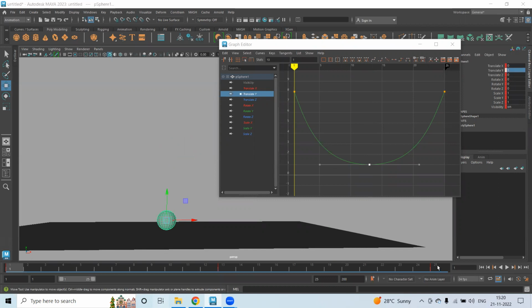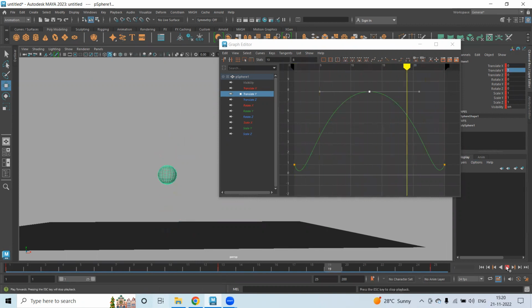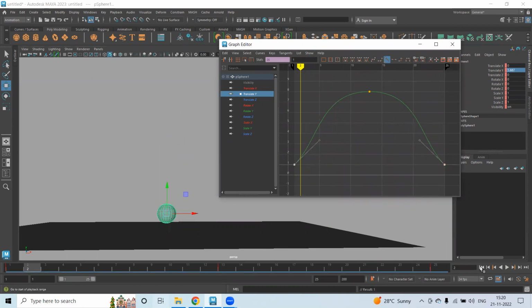Frame number one is 1. Frame number 25 is 1. Okay, set key. Frame number 13 is 8. Set key. So I'm just doing a reverse. Frame number one is 1. Set key. Frame number 13 is 8. Frame number 25 is 1 again. Set key. So it should be like this. Okay. Now I select these two. This should be linear. Now this is perfect.